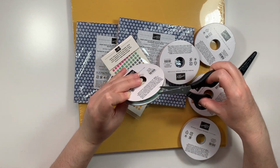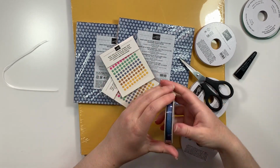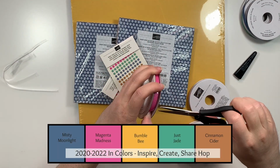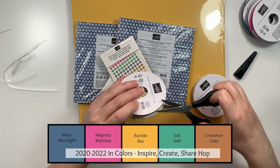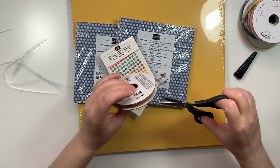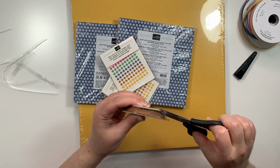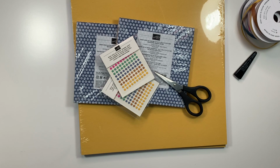Today we are hopping with the Inspire, Create, Share blog hop, and we're introducing the brand new 2020-2022 In Colors. They are so gorgeous and I am so excited to be sharing my projects with you today. I am just opening up my pre-order. I was able to get a few of these beautiful products early as a demonstrator.